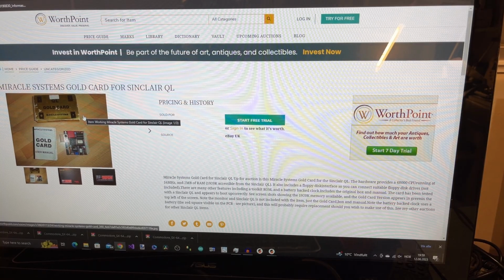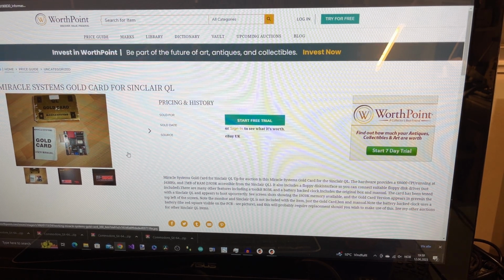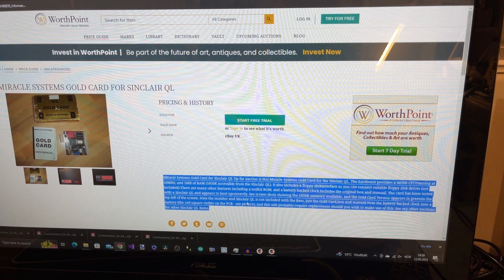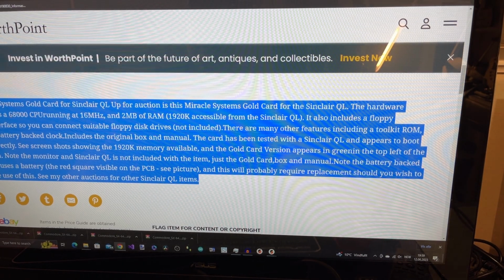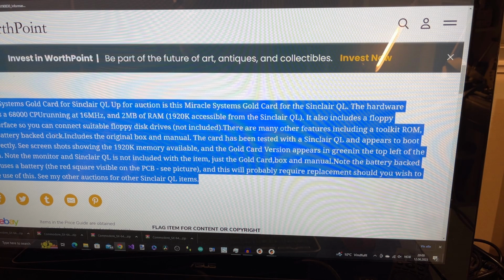So I couldn't find a lot of information about this Gold Card 2, but I found some info about just the Gold Card, and it says here it's a card that provides a 68000 CPU running at 16 MHz, 2 MB of RAM, and it includes a floppy disk interface, many other features including a toolkit ROM and a battery-backed clock. Yeah, so that's really good. That's a quite hefty improvement over the original, I guess.